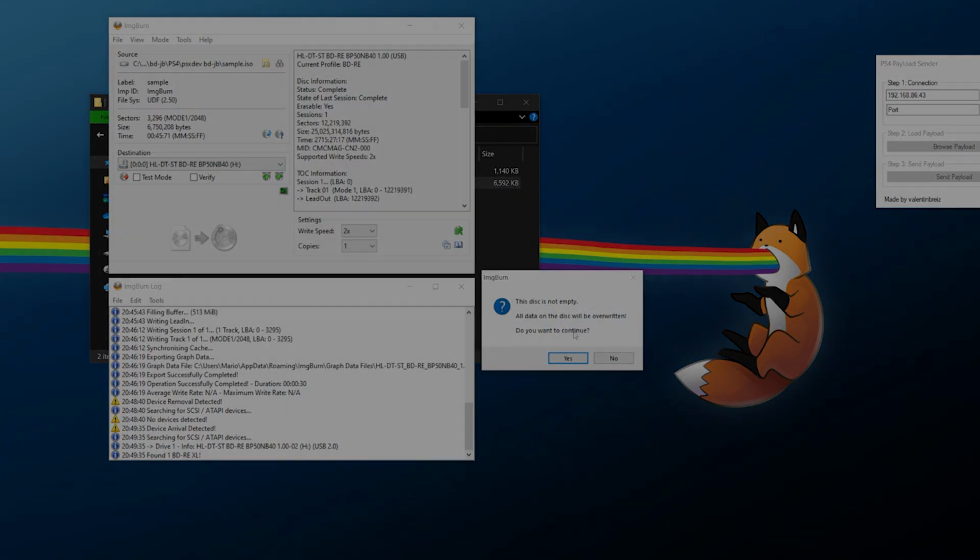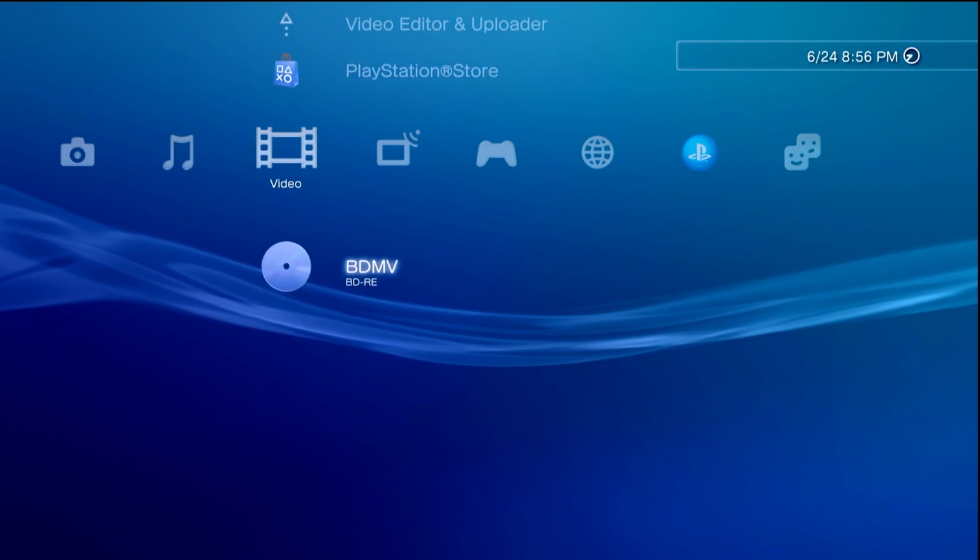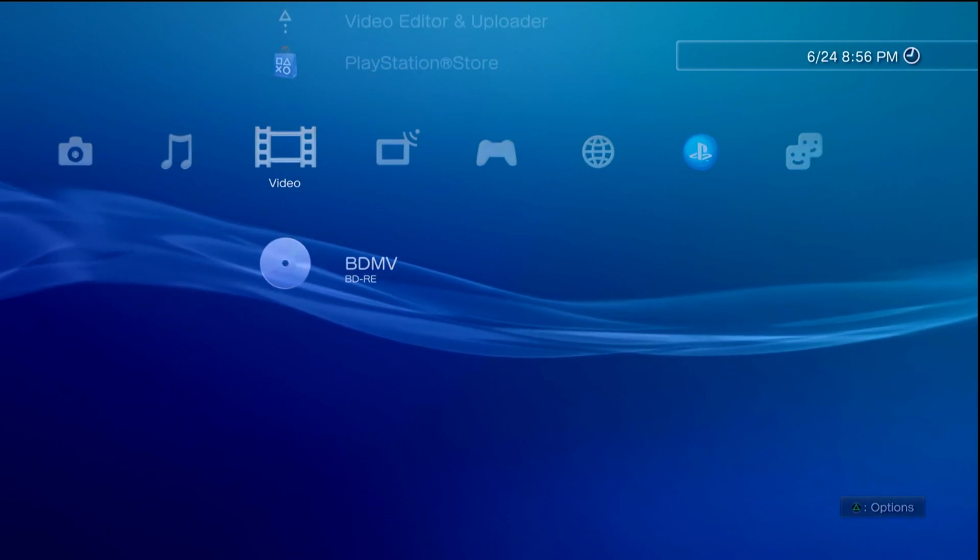But let's burn this. All right, with the sample ISO, we can give this a shot like before. And yet again here, just a black screen, so not getting anything on this. It was all good. It was worth trying to hook up the PlayStation 3, but nothing here, so I'm just going to quit playback and we'll move on to the next thing.